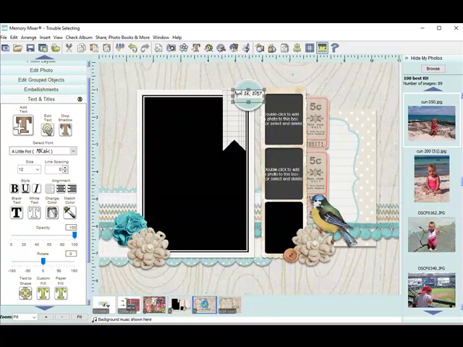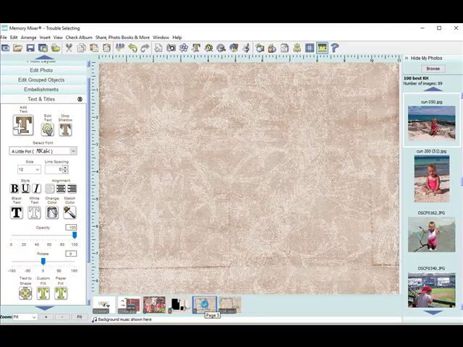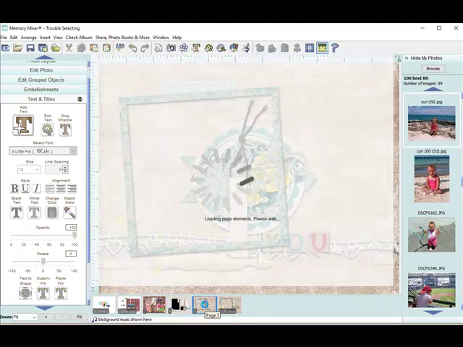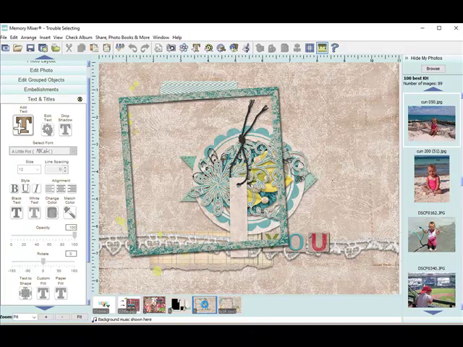Okay, the next thing I wanted to talk to you about: I have the beginnings of a layout here, and this is from Tammy Miller's Romantic Blush. It's a beautiful kit, but I wanted to add a frame to this layout using one of the backgrounds. The frame still is that whole area, so you cannot select through it. Well, you can see through it, you just can't drop or select something through this.